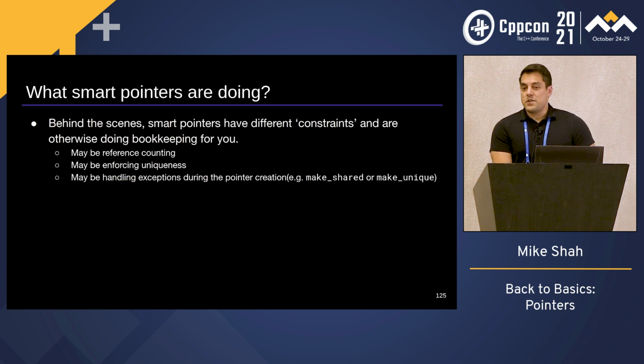So again, what are they doing behind the scenes? Or what was I trying to do in my Mike safe pointer class? Well, it might be doing things like reference counting, which is basically saying how many things are also pointing to me, or how many times am I in use? Or maybe you're able to enforce uniqueness. So for example, maybe you're not allowed to reassign one pointer after it's already been created and initialized. And maybe we can also do some other clever things in these edge cases, like when we have exceptions and need to think about, well, what happens if we try to allocate a bunch of memory and get an exception for too much memory allocated on our system.